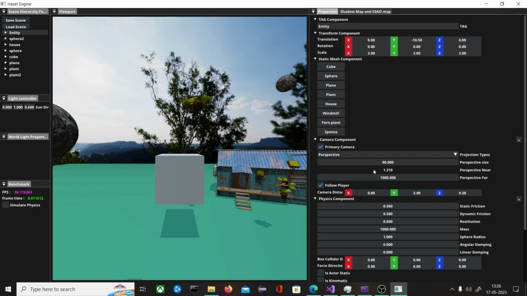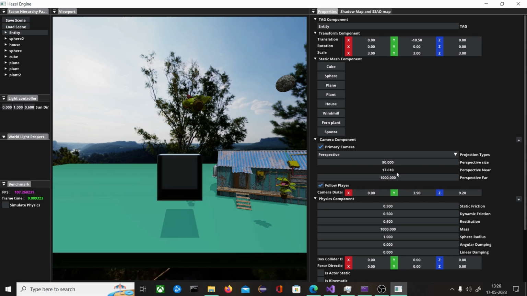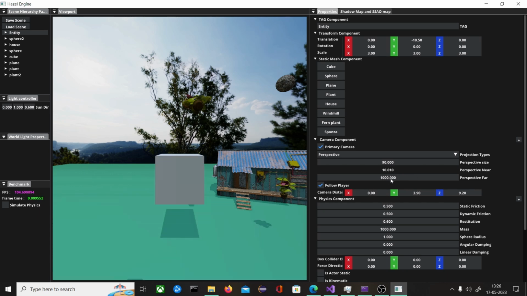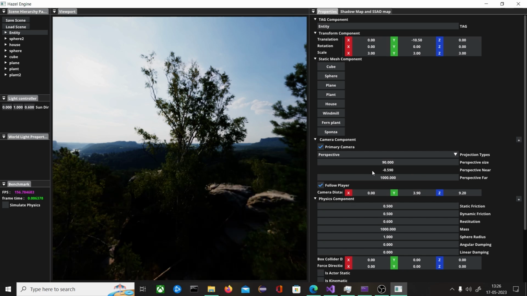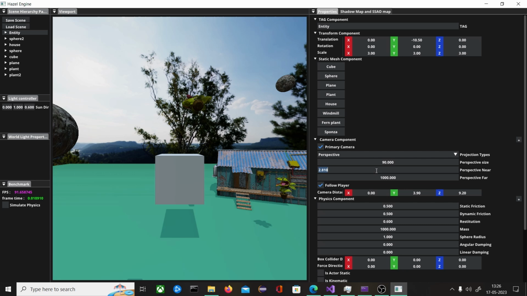If I increase the near clip, as you can see, everything in front of the camera will be clipped out and it will not be rendered. This is 0.01. And this is the far clip. Far clip defines at what maximum distance things will not be rendered.